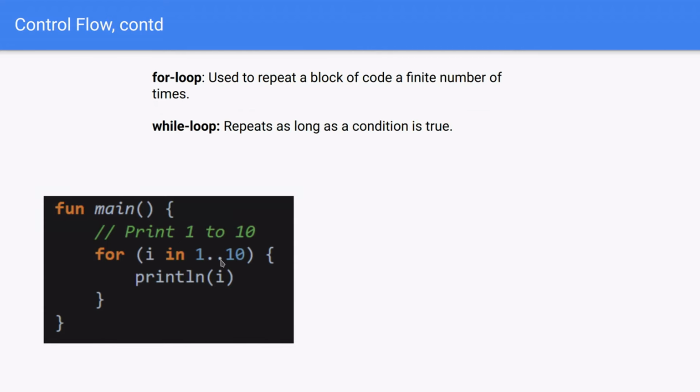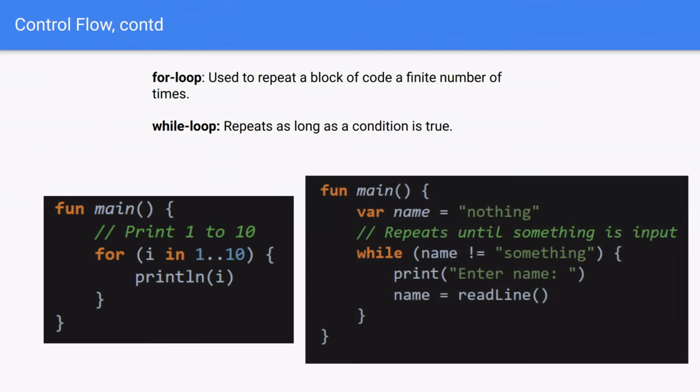So an example of a for loop is that we declare a for loop. We declare the iterator variable. This iterator variable will increasingly take values that are generated by this range. Then we say that this will run in the range 1 to 10. This will first take the value 1, then in the next iteration it will take 2, then 3, 4, up to 10, and it will print that value every time this block is run. That will let us print the values 1 to 10 using the for loop.